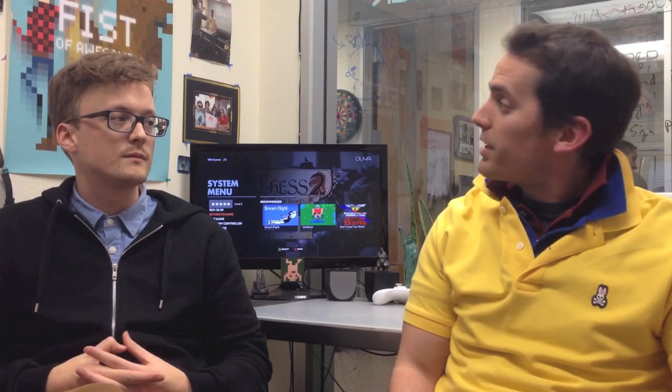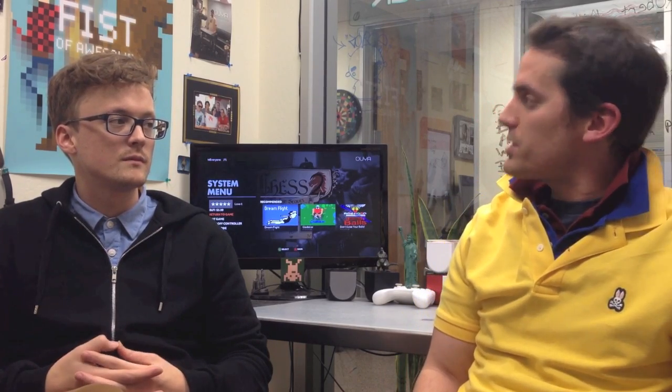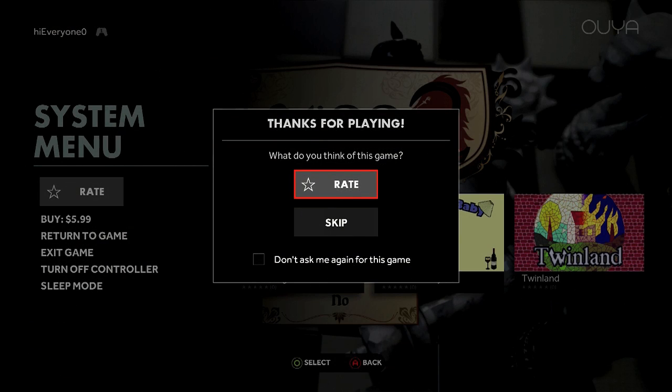Yeah, absolutely. So how do I rate Chess 2? One of the important things that we wanted to make sure we did was require the user to actually play the game before they can assign a rating to it. And the way that we do that is that you can rate from the system menu. So I double tap the Ouya button. It will bring up the pop-up that you're seeing right there, which allows me to rate the game. I can also skip it if I don't want to rate it right now, but rate it later. Or I can choose to have it never ask me again for this game. It's a pretty simple 5-star rating system. You just choose 1 to 5 stars on the button, then submit it, and you're good to go.